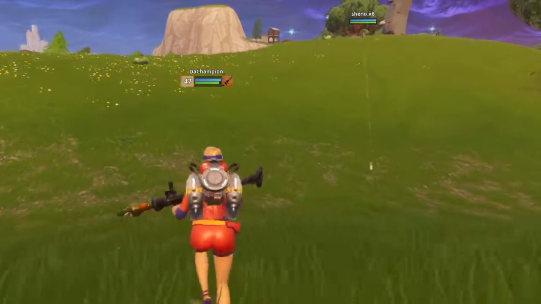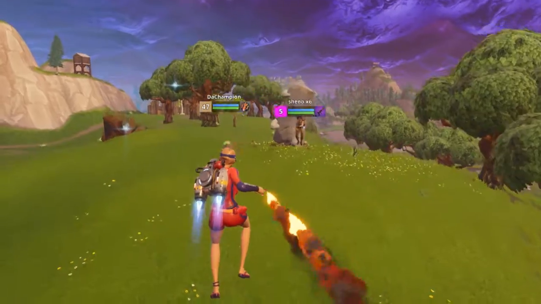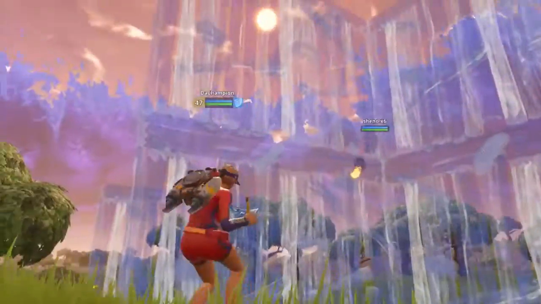And then all of a sudden I see this guy, Shino, up here, and I'm like, okay, dude, I need to get this guy, or otherwise he might end up getting me. So I'm using that double rocket launcher strategy that I was telling you guys about.